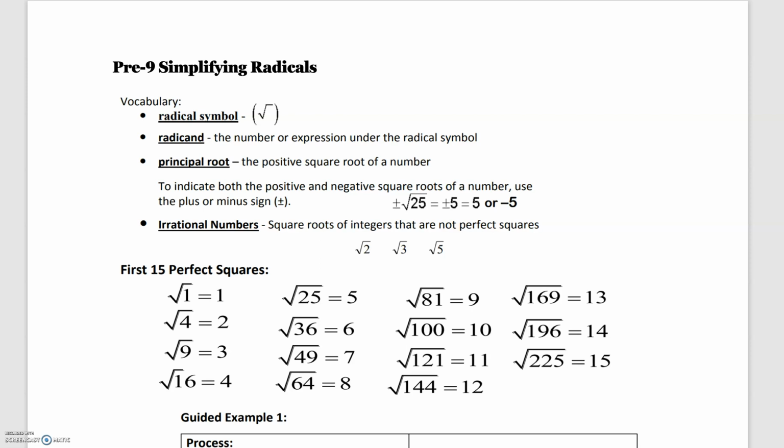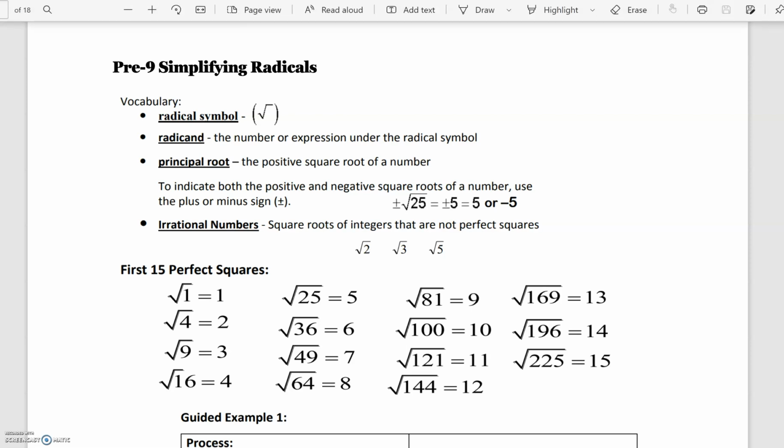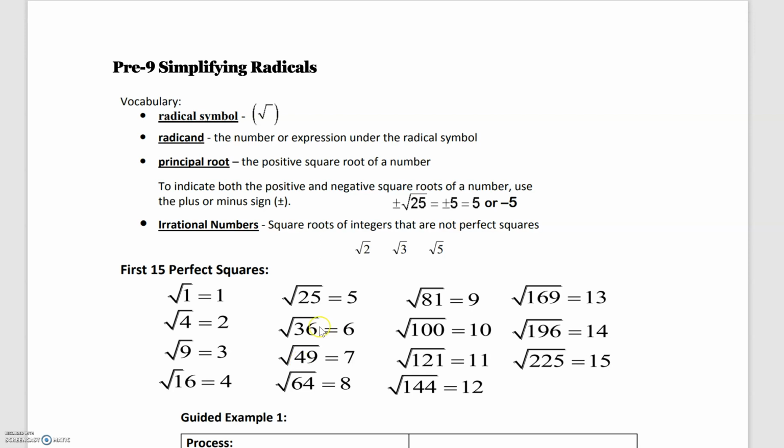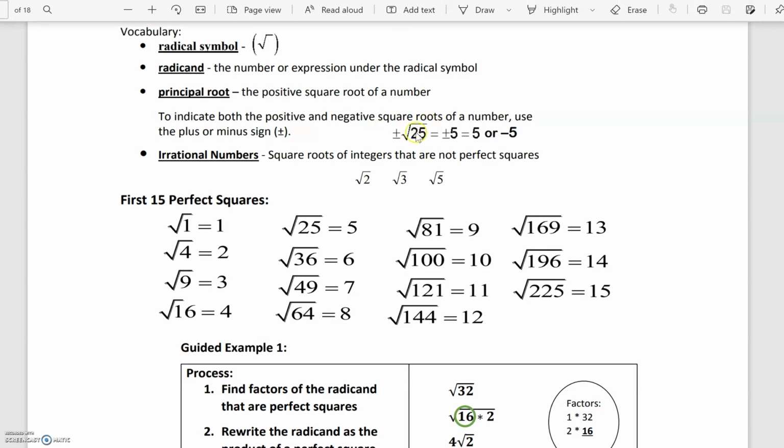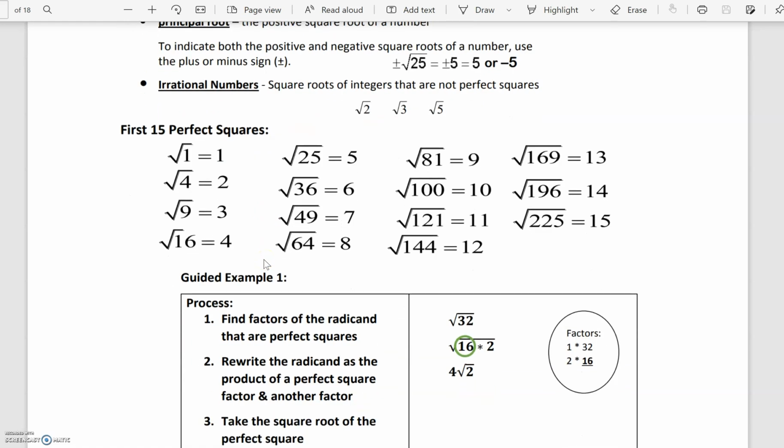But remember that when you take the square root of something, you have to put a plus minus. If there's already a square root symbol in there, you don't need that. And ones that you cannot simplify would be like square root of 2, square root of 3, square root of 5. Those would not be able to simplify, like something that would be the square root of 25. That's a perfect square. So all of our perfect squares, I listed those here, at least the first 15: 1, 4, 9, 16, 25, 36, 49, etc. that come out to be a rational number.